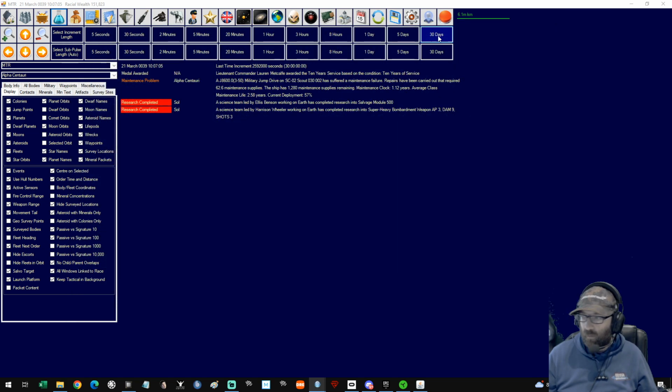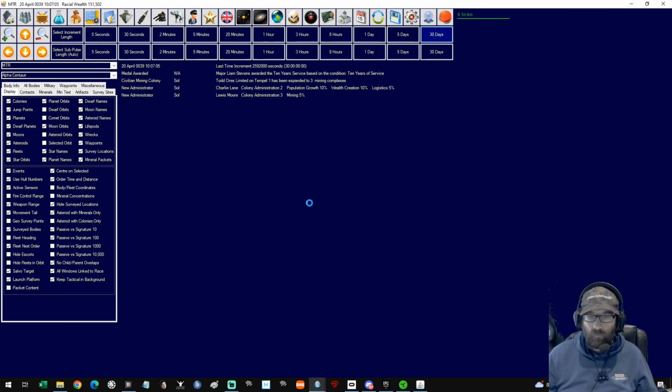Right, next. Oh, there was a maintenance problem as well. Still got plenty. Our scouts are still out in Alpha Centauri, just making sure they don't develop anything out there that we're not expecting. A couple of new administrators. That's good to see. Maintenance problem on this one. Current deployment is over halfway. 900. He's used one.